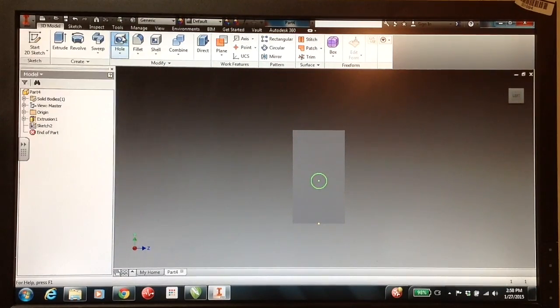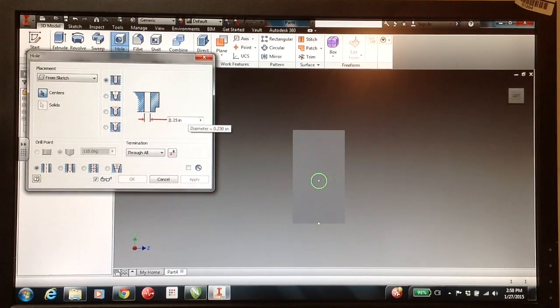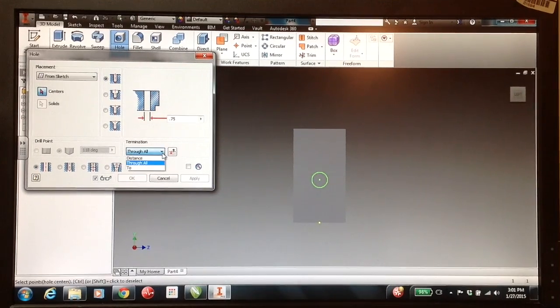It actually allows you to define how big the hole is and how far the hole goes through. We're going to make this hole 3/4 of an inch in diameter. So we highlight this, put 0.75 in there. We also need to determine how deep it's going to go.